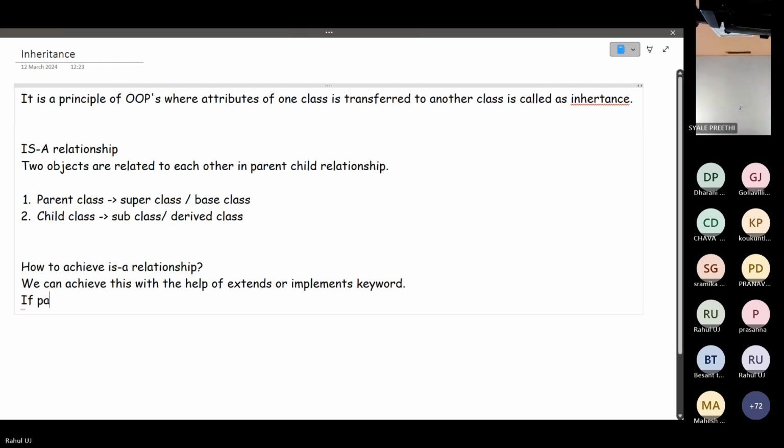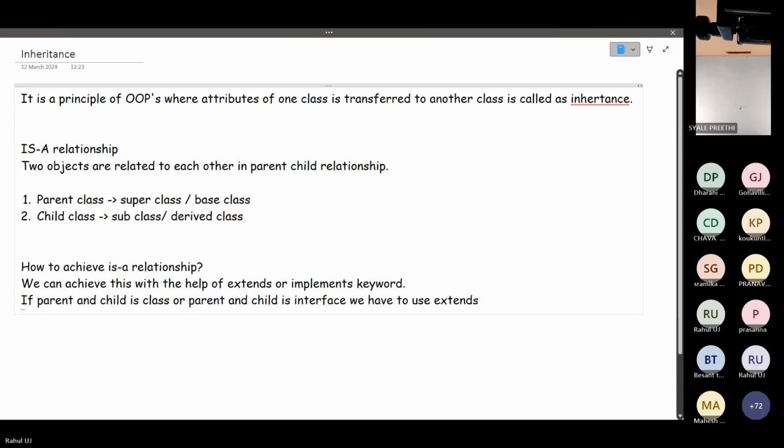If parent and child are both classes, or parent and child are both interfaces, we have to use the extends keyword.